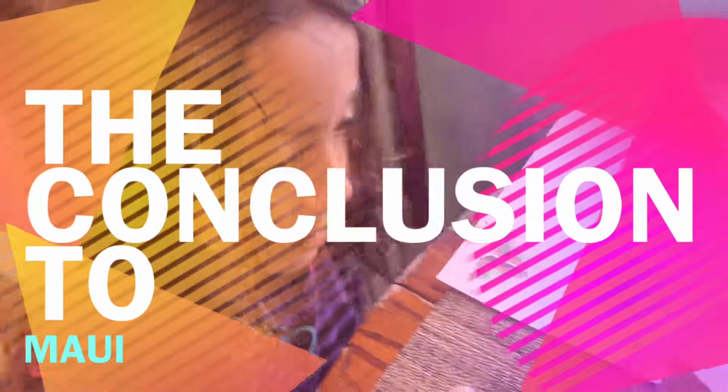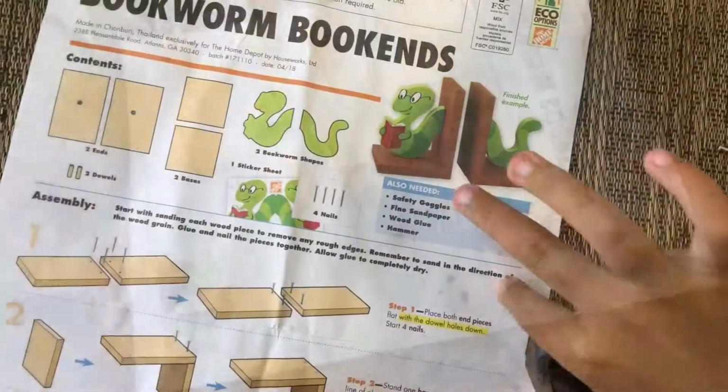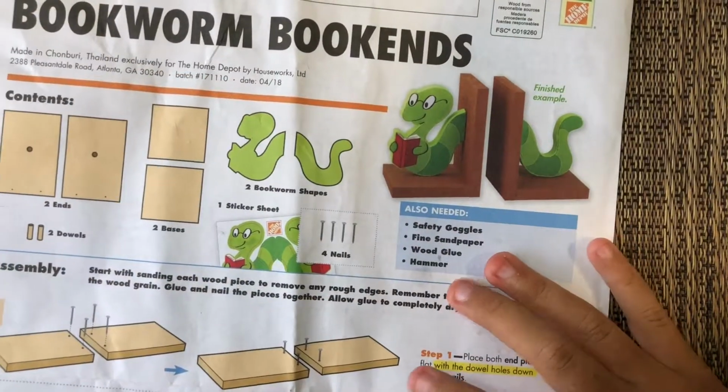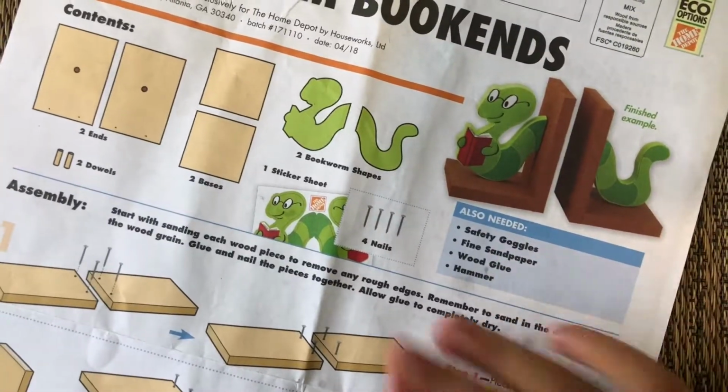And today we are finishing the house. Also needed safety goggles and paper. So we're gonna do this later.